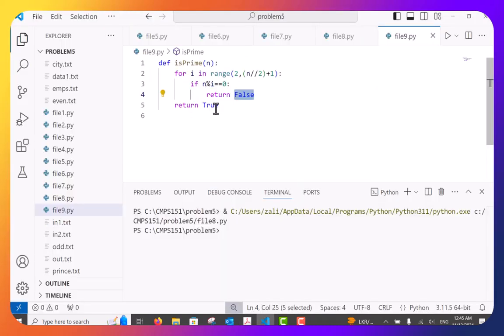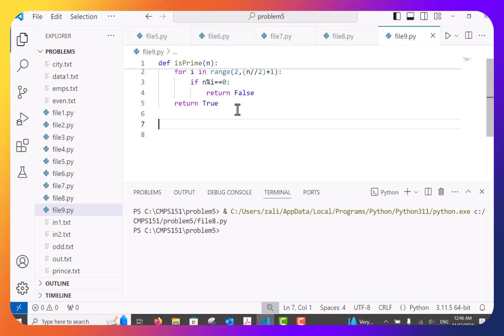Here is a function that finds if a number is prime or not, returns true or false. We have done this before, and this is not the time to explain it. We now work with files. So the question says, open the data file, find how many prime numbers are in it. Actually, we have done this. The only thing that we did not do is to check if the number is prime.